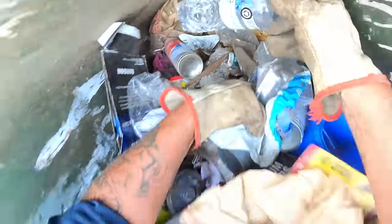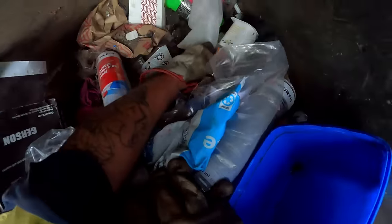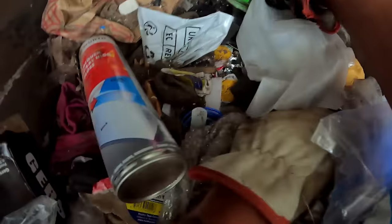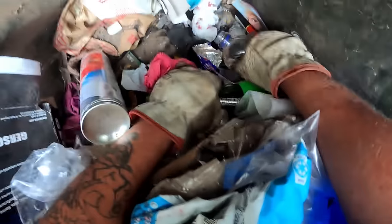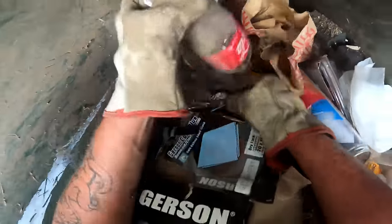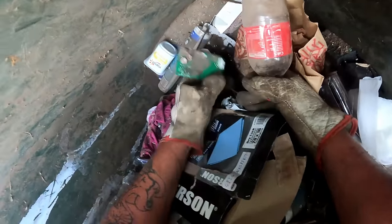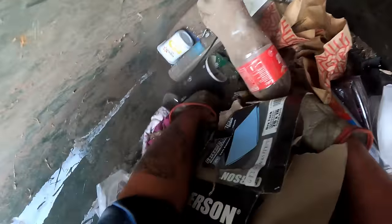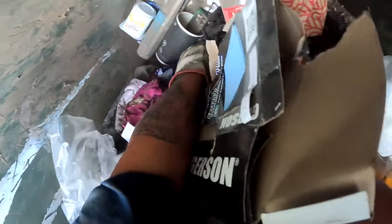Another bottle. Two bottles. Oh, I'll certainly clean it out. There's another bottle. A little bit of a circuit board. Nah, it's not worth it. What's in that box there? Feels heavy.